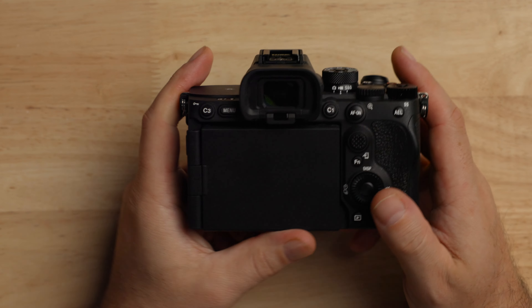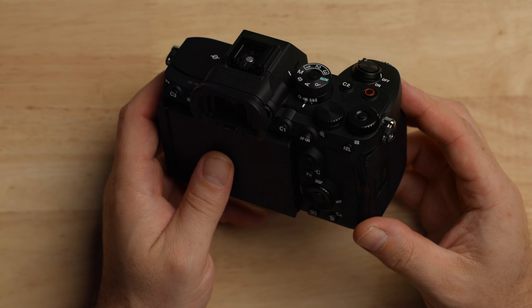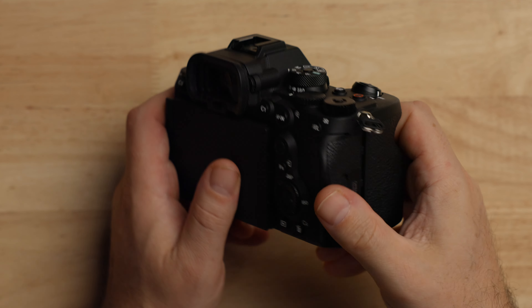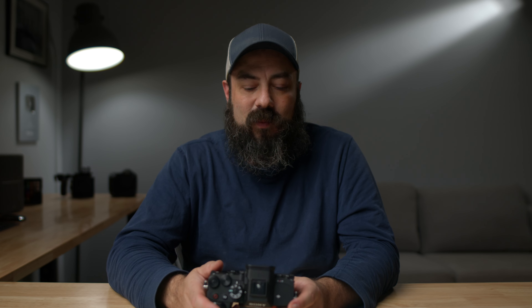As a videographer, it's really nice to have a B or C camera that can take really good photos, so I think the A7R5 could be really helpful for a lot of people. Now that I'm back in the studio, I want to talk a little bit about the ergonomics and the design of the camera. To me it's very similar to pretty much all of the recent Sony Alpha releases in terms of the buttons, dials, and layout. I wish we were done with these flappy strap holders, but we still have these. It feels a little bit heavier than some of the other Alpha cameras like the A7IV — I don't know if it's because of the heat sinks or the new IBIS system — but it does feel pretty heavy, which makes it feel solid.